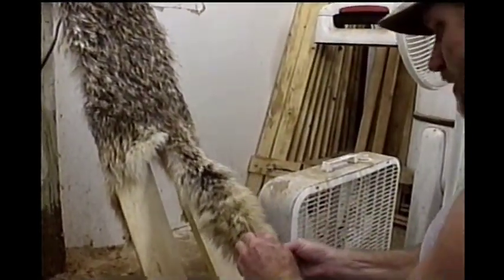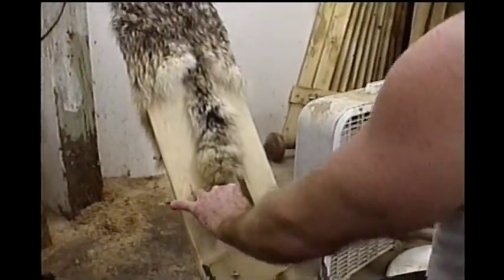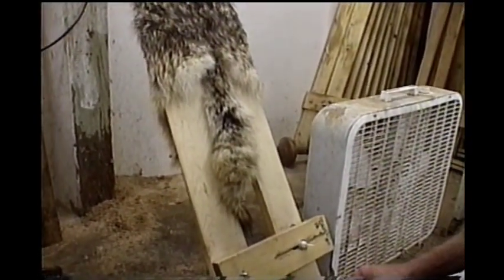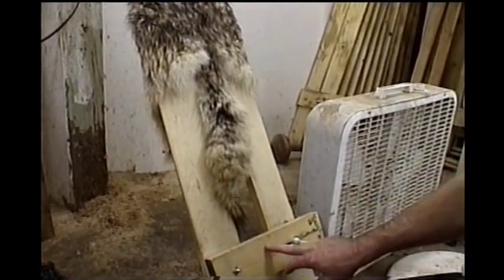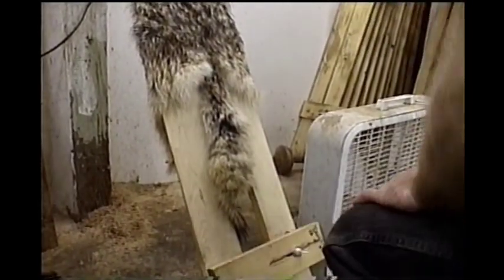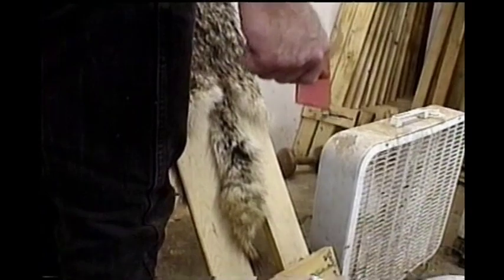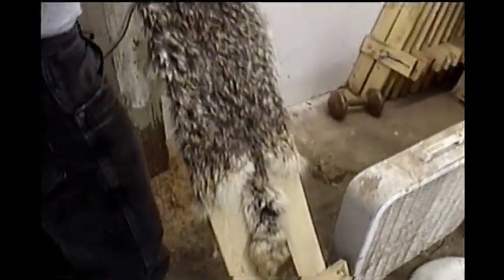Go ahead and pin the tail the same manner that it was before. Most of the time, if a coyote's a little larger in size, the tail will reach down to the bracket and it can be pinned to the bracket so it doesn't have to be pinned off on an angle. And at that point, you can see that the fur is still damp. I start brushing the pelt.